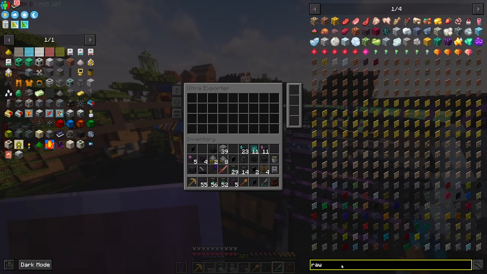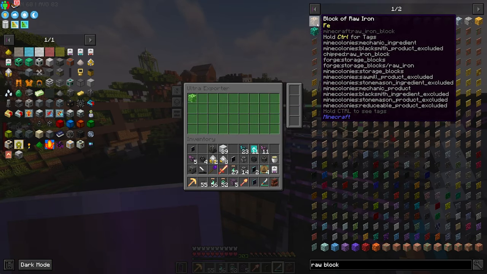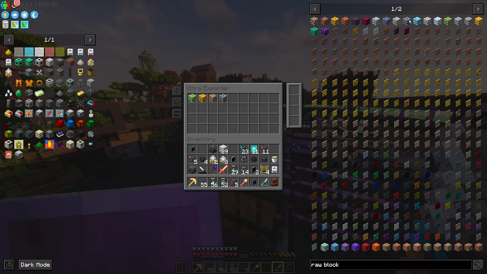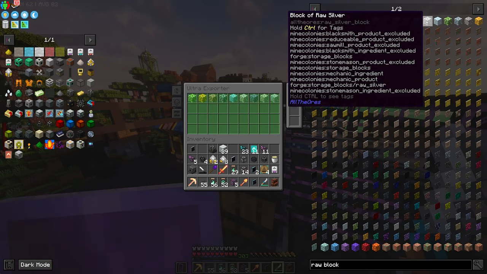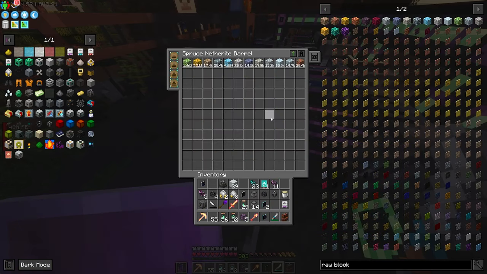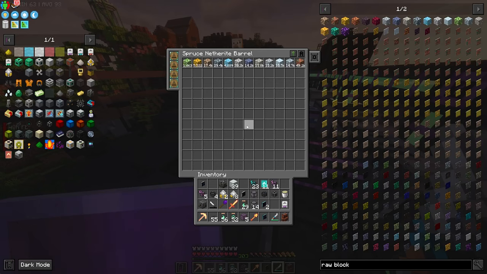Now we do raw block again, and let's set this to do that. Then we'll set it to do gold and then iron, and we'll put copper last because we have so much of it. Osmium again, platinum, silver, lead, nickel, aluminum, tin, zinc, and then copper. Whoops. Then copper. Oh shoot. Oh, that's right. It goes in order. It doesn't just do all of one at once.